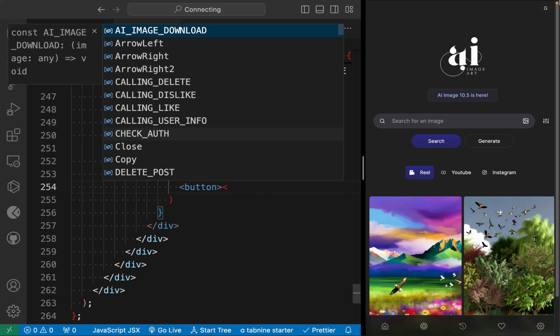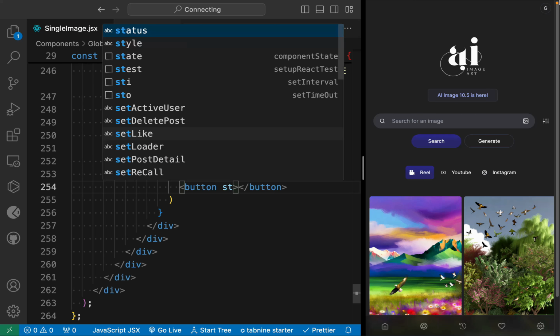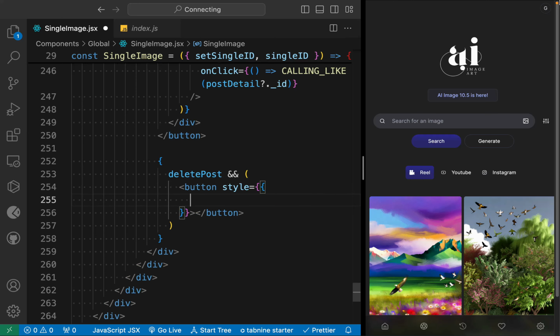close this one, let's apply the style. It will be called margin top, which is going to be 1 rem.